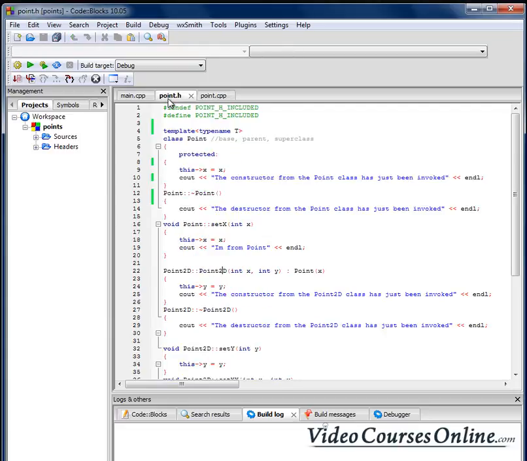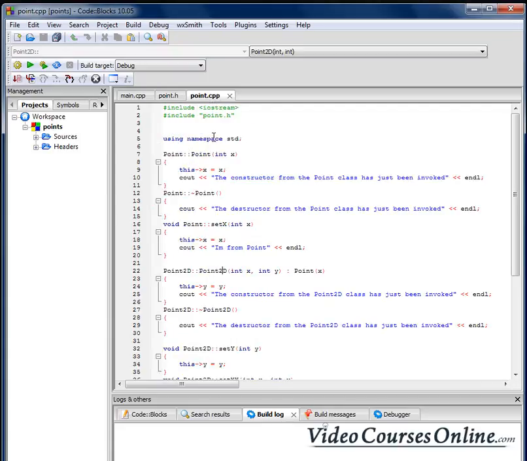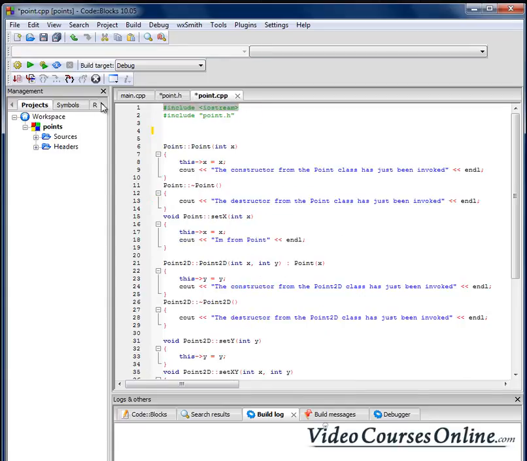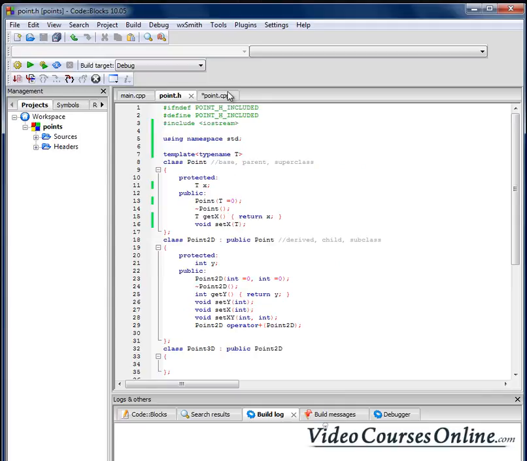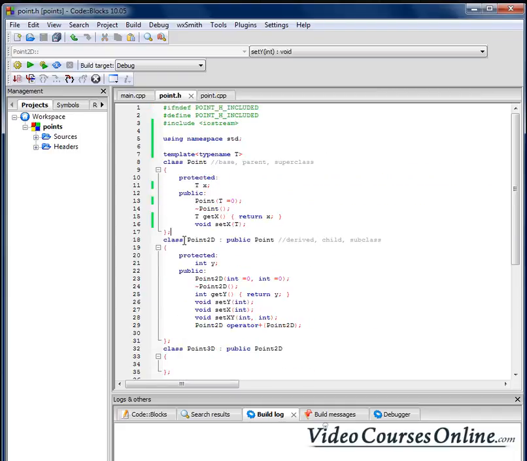Okay, but now I would like to tell you that unfortunately we will need to use the namespace in that place. Also, we'll need to include iostream here. And we'll also need to copy all the functions from here to here.